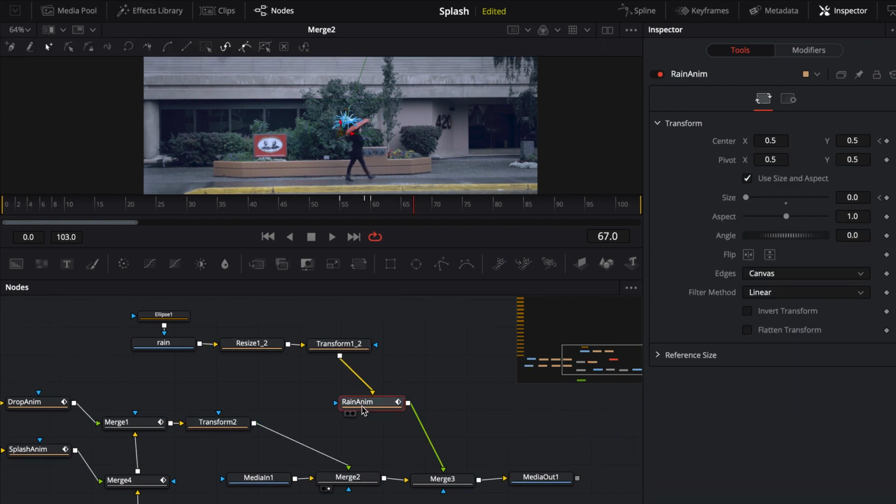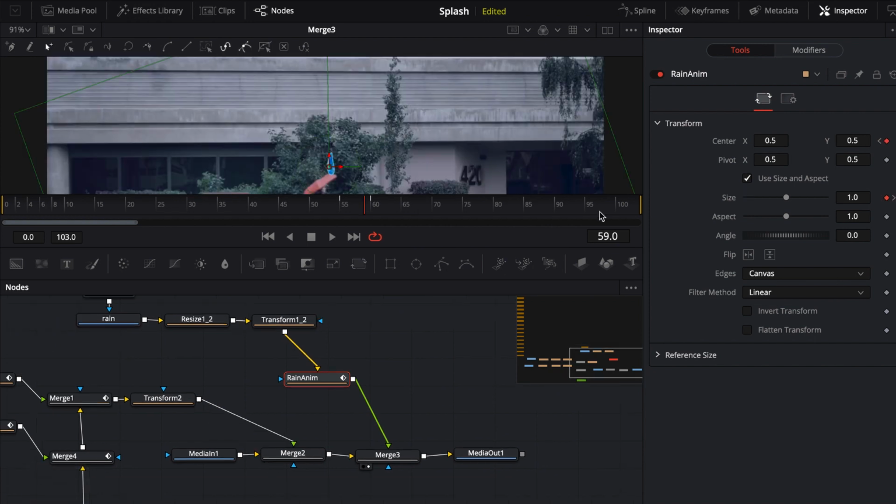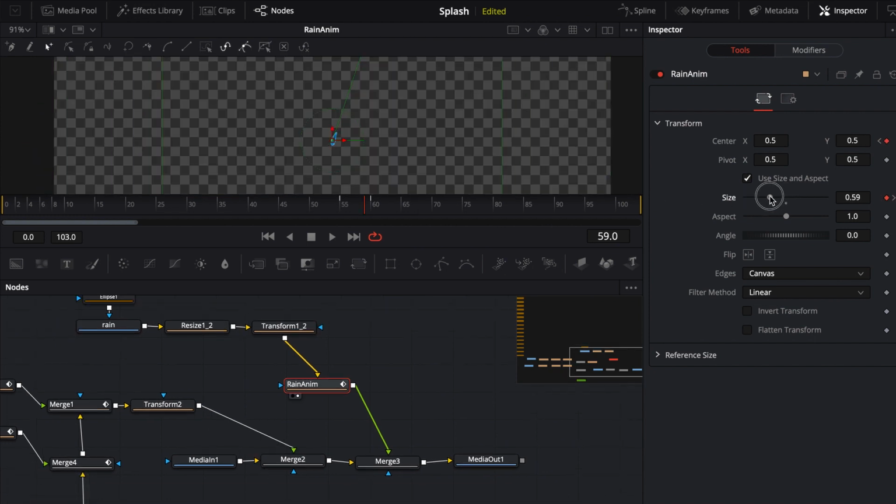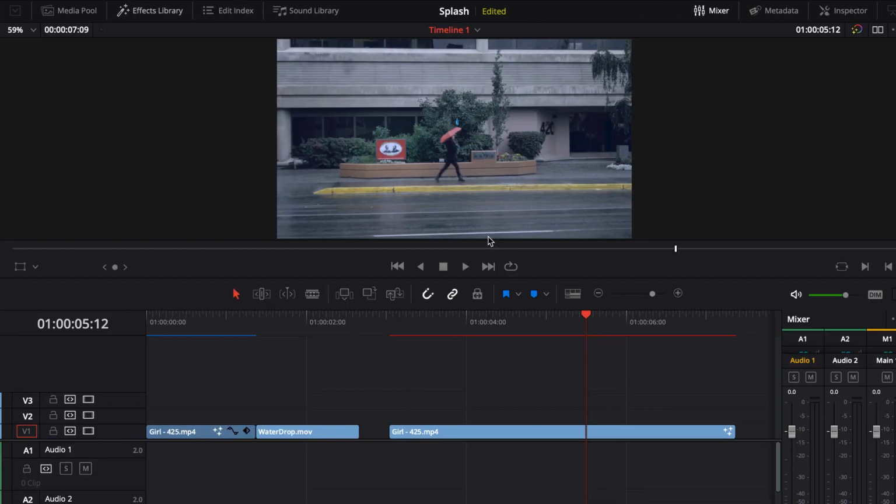Let's come into the rain animation. All right, so now we can actually size this one down as well. We can size this little guy down just a little bit. I mean, we still want it to be comical. It is still cartoonish. So it might seem like we're spending an awful lot of time on timing, but you'll find that timing is kind of everything in animation. All right, let's see what we got here.